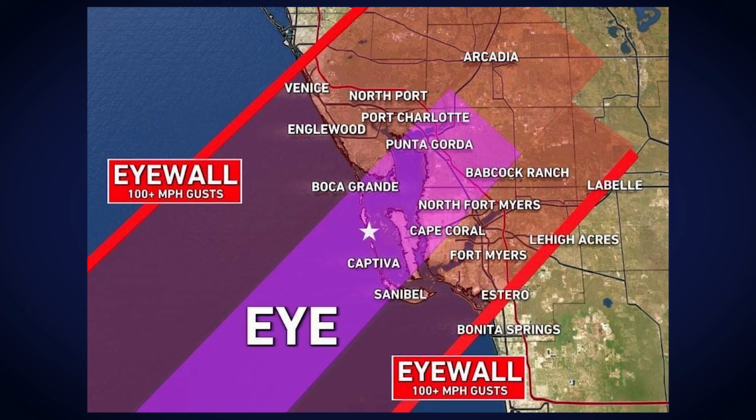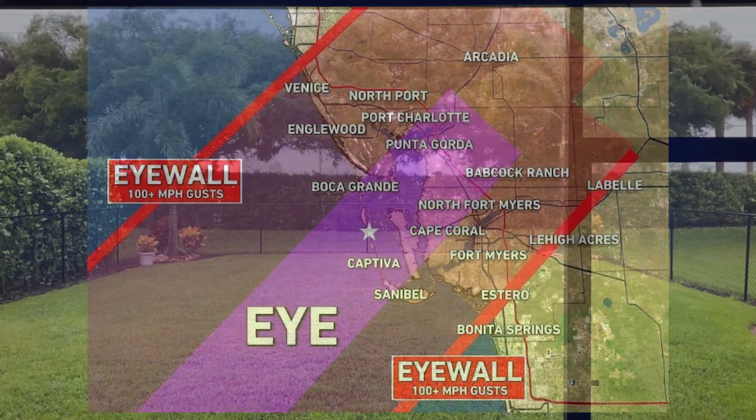I've been through a few of these storms, Charley being the worst many, many years ago. Charley was not fun, but this one, ladies and gentlemen, was on the next level because we've never experienced surge like that in this area. And it's a real eye-opener to how powerful these things are and how fast they can change, and you really don't know. So that being said, we were very fortunate to make it through there. Obviously, power out, internet gone.